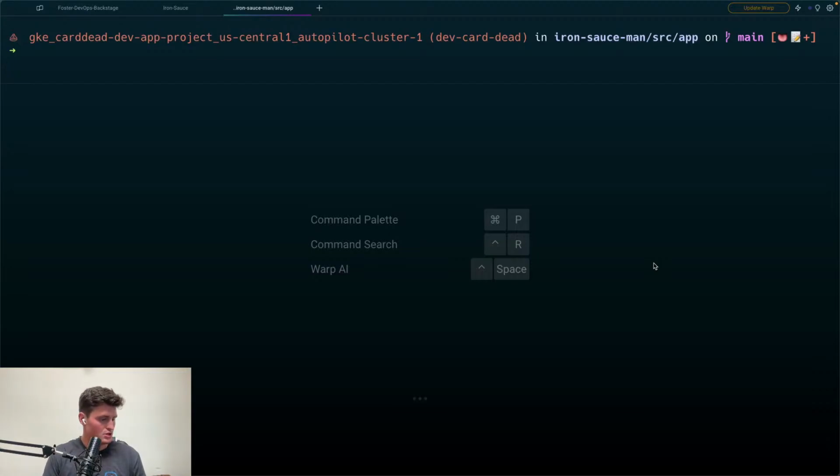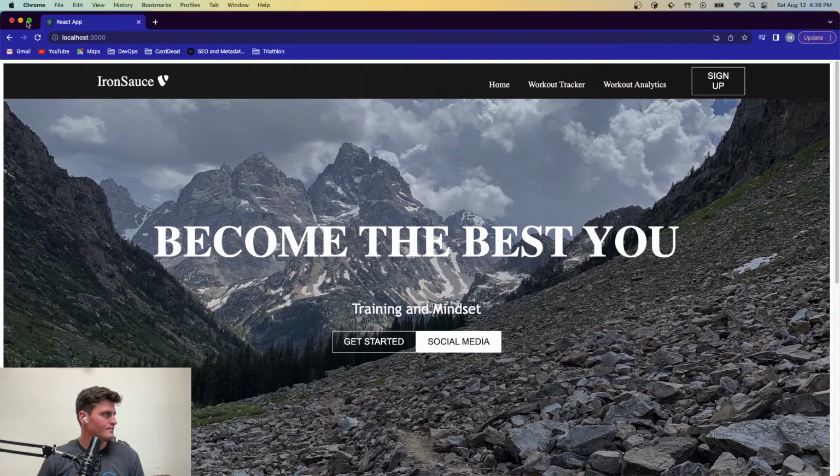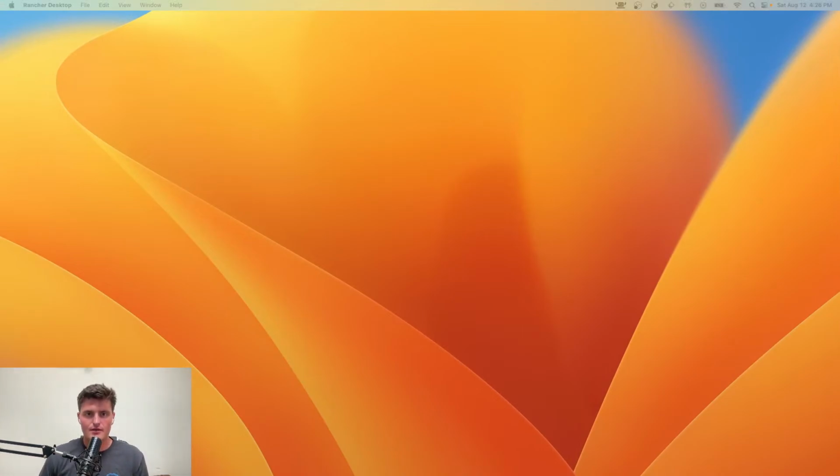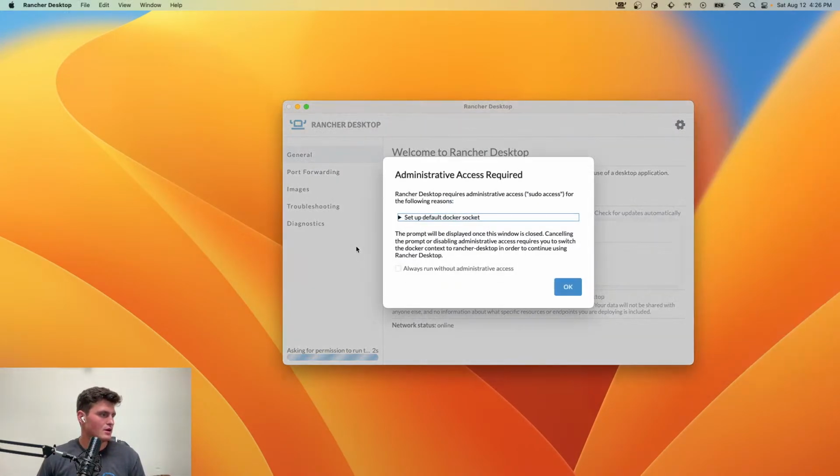What I'm going to do is containerize this application, so let me rename this tab to Iron Sauce Deploy. I need to be running a Docker engine on my machine, so right now I'm starting up Rancher Desktop to run as my container engine.